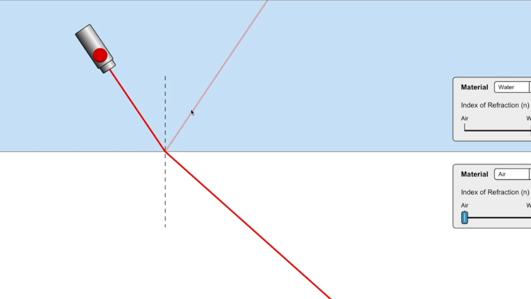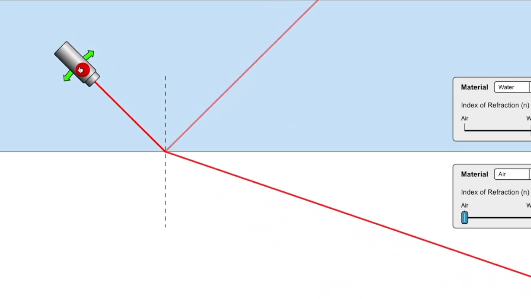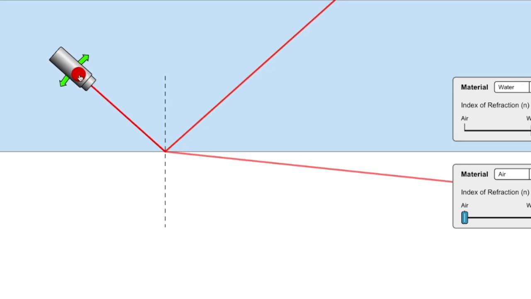So some part of light will always reflect back into the denser medium, but not the whole, not the total one. But now what will happen if I go on increasing the angle? See, it will approach the interface, and at some point it will go grazing the surface, or skim along the interface.